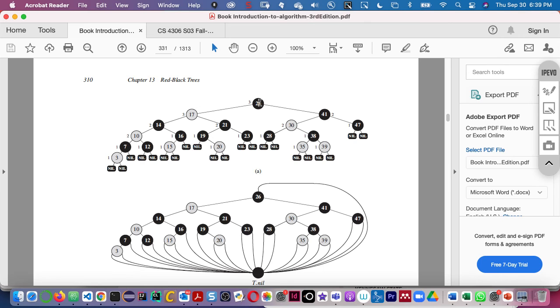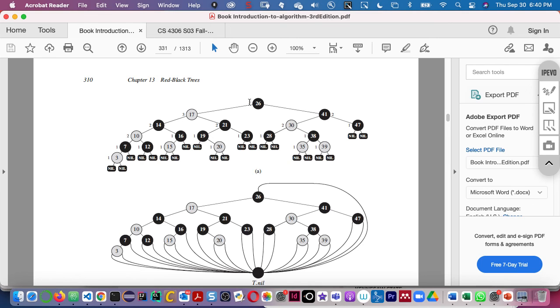Let us go to the last property. For any path starting from the root to any leaf, in any direction, the number of black nodes is the same.